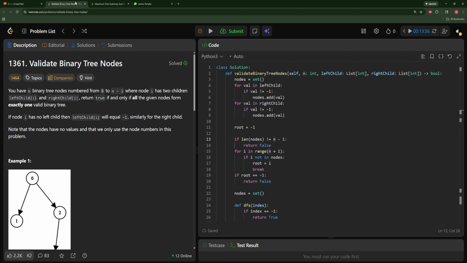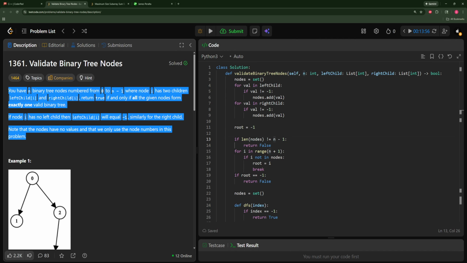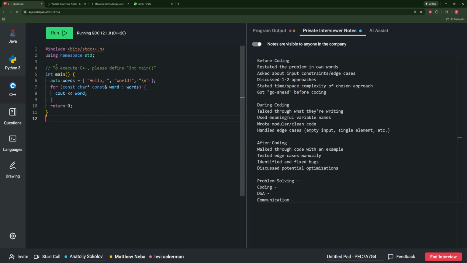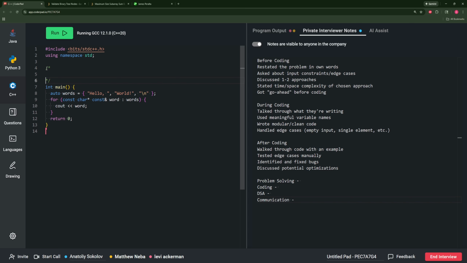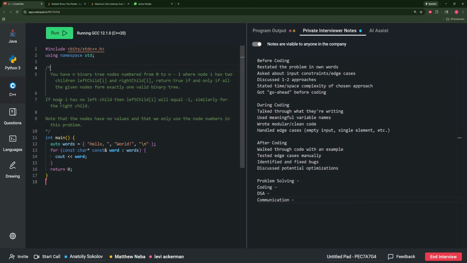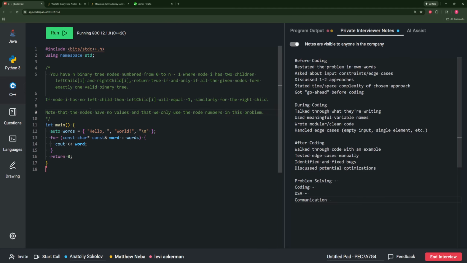Okay. All right. So let me paste the first question, and let me know if you have any questions. We're going to do it where you don't need to run your code. So you're just going to write some code, and then we can talk through the approach, like just do a dry run on an example problem. But yeah, let me know if you have questions about this one.